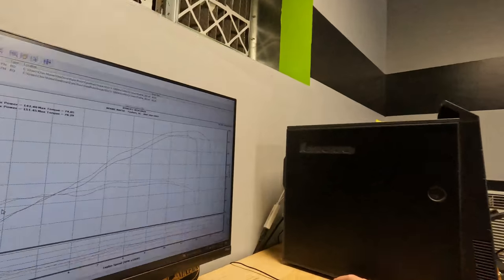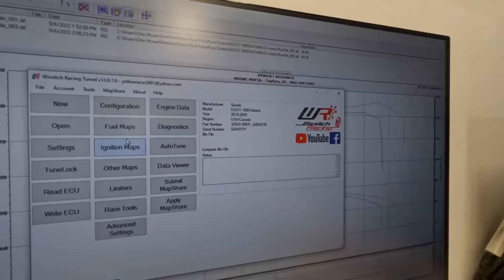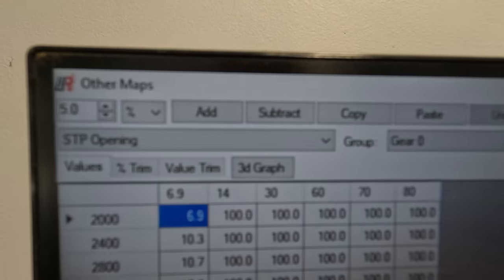Now we're about to fine tune and dial in the fuel curve to that Brock's pentacarbon exhaust, but we talked about restrictions. Let's go in and let me show you what kind of restrictions I'm talking about. So you can see here, I've got a file opened up. If we go to other maps, you're gonna see STP openings. That stands for secondary throttle plates.